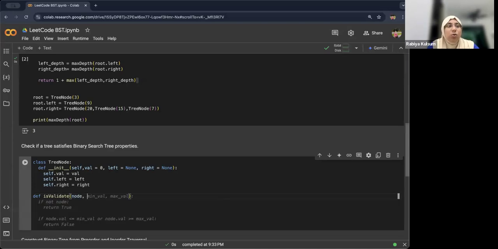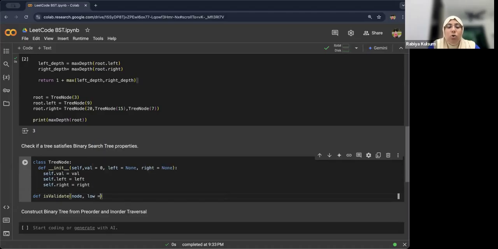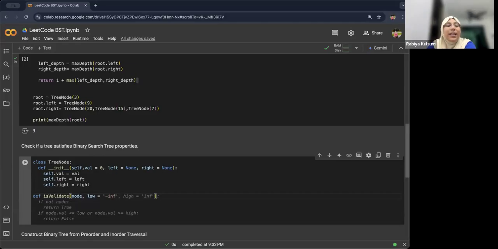After passing the node to it, we need to pass the low value and the high value, the minimum and the maximum, right? So what can the low value be? Low value, I am declaring it as negative infinity, minus infinity. Now, why are we declaring it as minus infinity? The reason we are taking it as minus infinity is we are not aware of what is the least value that we need to compare the node against. So when we are trying to initialize it, we don't have a value. After we have initialized, we are going to get the most minimum value or the most highest value. But to start off with, we don't have any value.